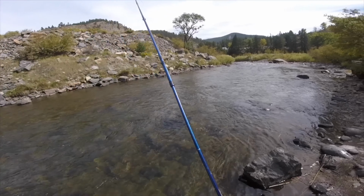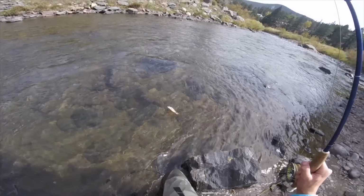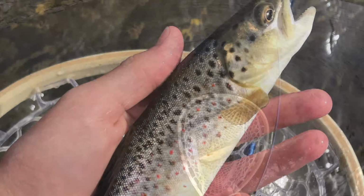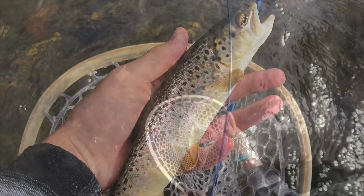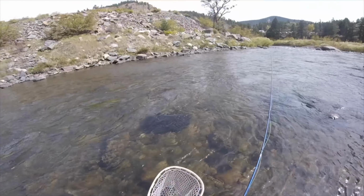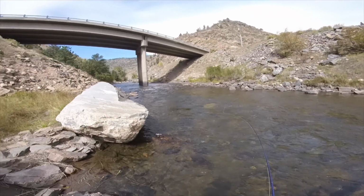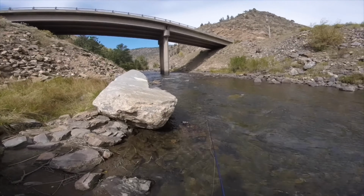Had this guy come up and hit my dry. Nice brownie. Here's the release of this nice brownie. Hit the dry. Back into the water he goes. You guys, I've caught 4 fish so far in just this stretch right here.